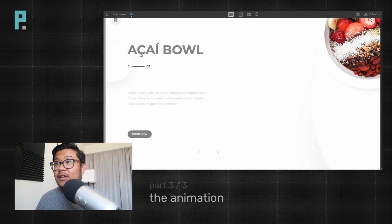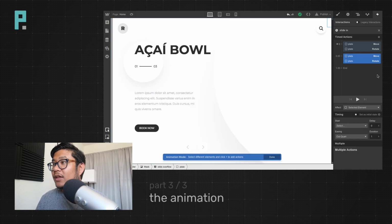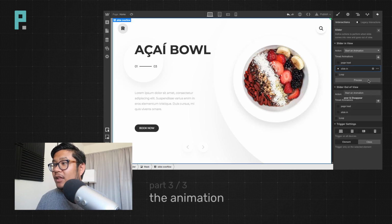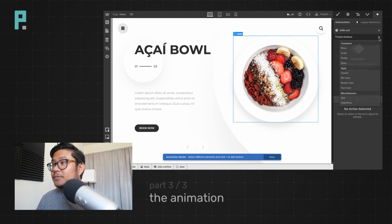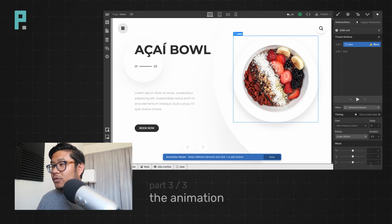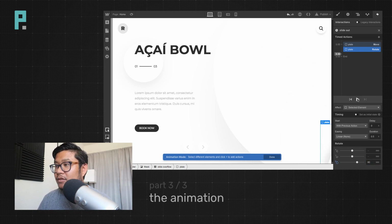I can take a look at it. That's what I want. Well, it's not going to happen because I need the slide out effect too. Okay. So let's go ahead and do that. Start animation. New, slide out, choose my plate, set the move to go to 110 and 110%, so it goes from top right, center, bottom right. Alright, so that's what I want. Let's go ahead and set the rotate to, say, 80, so it spins. There you go. Let's go ahead and also make the easing out quart.